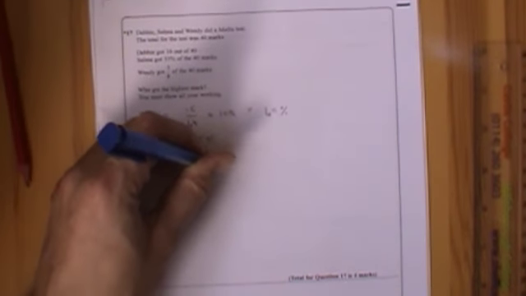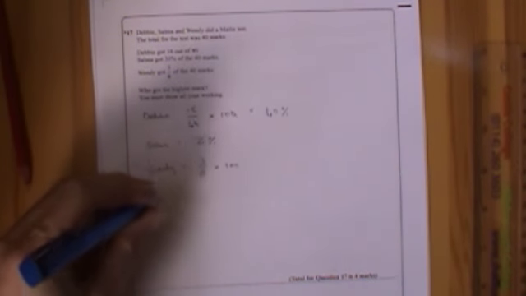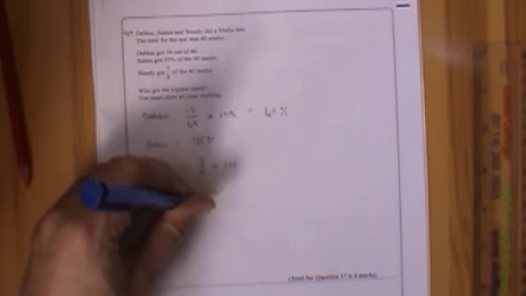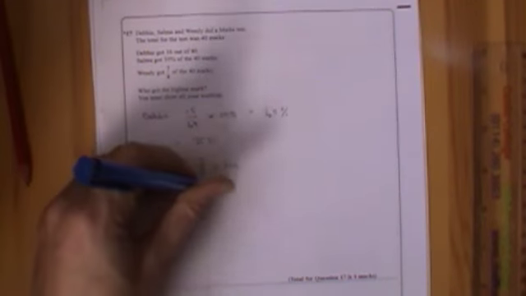So that's 3 divided by 8 times 100 to change it to a percentage. So this is a bit trickier because nothing cancels down easily. So let's just do a little division. Let's change 3/8 into a decimal. So we need to work out how many 8s there are in 3. 8s don't go into 3, so it's going to start with a 0 point. 8s into 30. So that's going to go 3, isn't it? 3 eights are 24. So we've got a remainder of 6, because 30 take away 24 is 6.